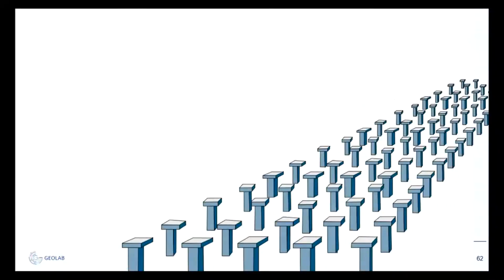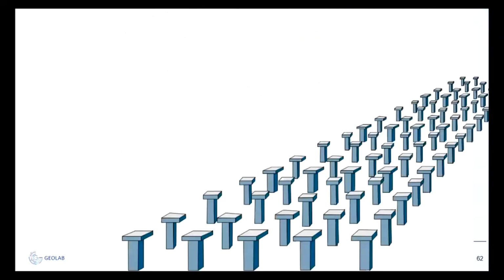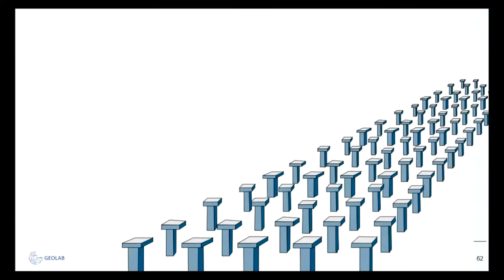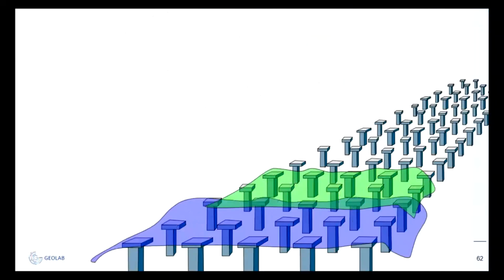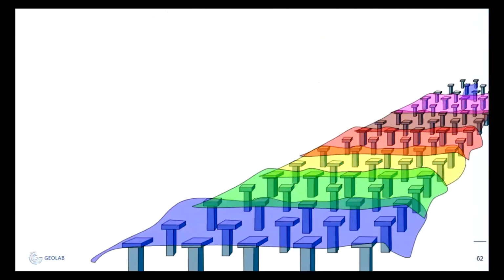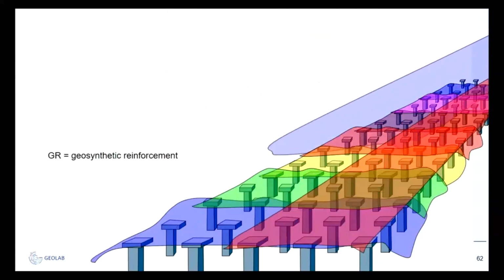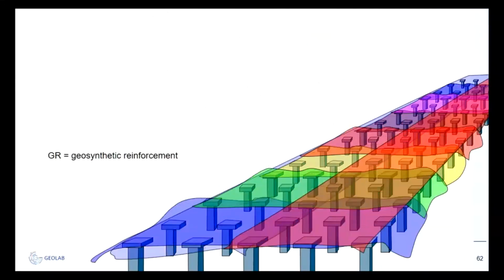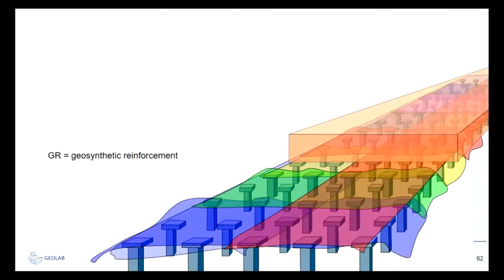Disappearing soils, and we will look at why they disappear. But first I will introduce a piled embankment to you, which consists of a field of piles, sometimes, depending on the country, with a pile cap on top. And then comes a reinforcement, usually a geosynthetic, usually first across and then along. And on top of this comes an embankment.